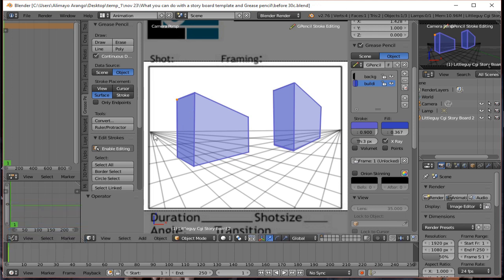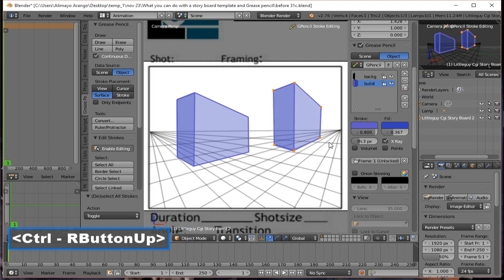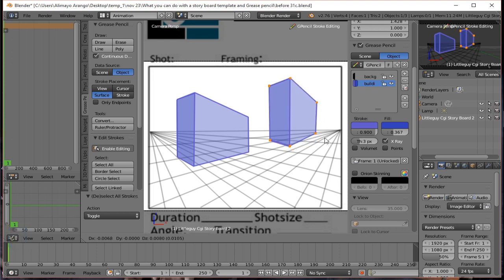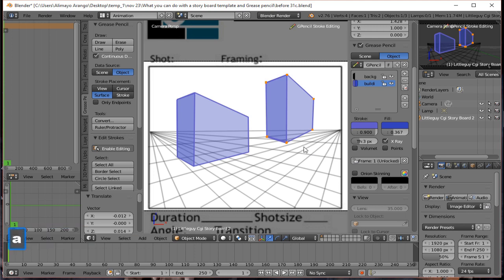Okay, what I want to do now is put like a little sidewalk thing going on right here, but if I come from the perspective line here and then try to go from here, if you look, I'll run into this building right here. However, with the tools of the grease pencil, we can fix that fairly easily. Now you can see right here, I have a dot selected there, so I'm just gonna press A to deselect. Now I'm gonna press and hold control and then press and hold the right mouse button. I'm gonna draw a lasso selector on this whole building right here. Now I'm gonna press the G key and I can just grab that whole thing and move it up some. Like this, which is very cool.